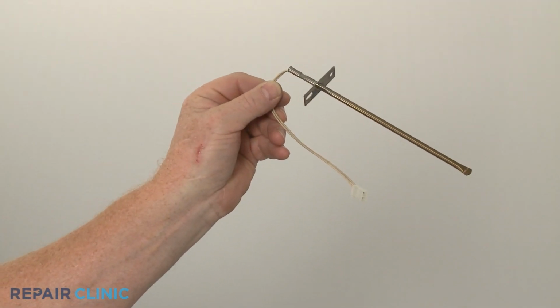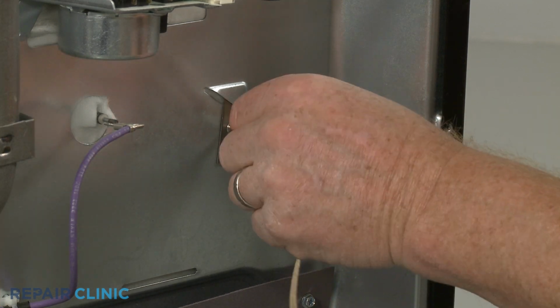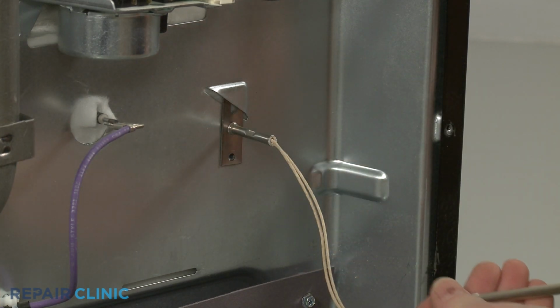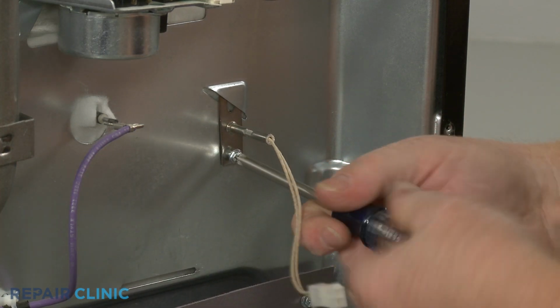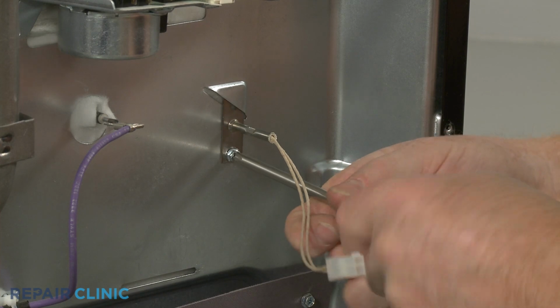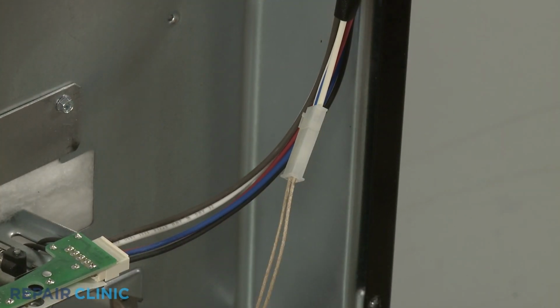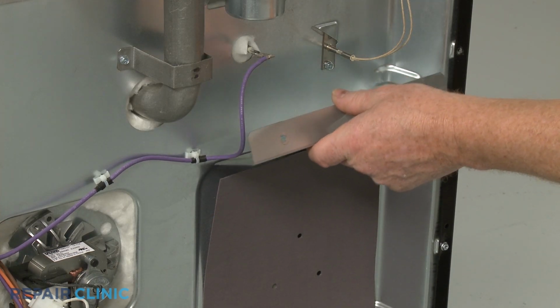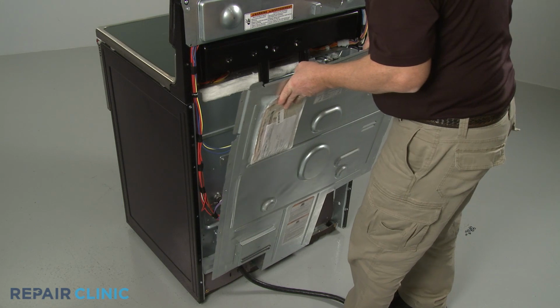Install the new temperature sensor by inserting it through the hole in the rear panel. Then thread the screw to hold it in place. Connect the wire connector. Replace the support cover if necessary, then reposition the rear access panel.